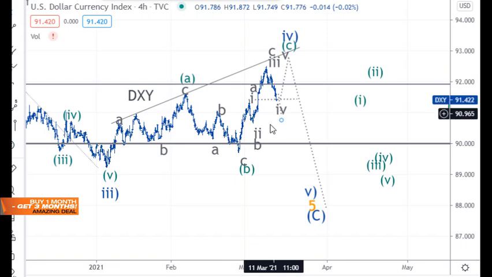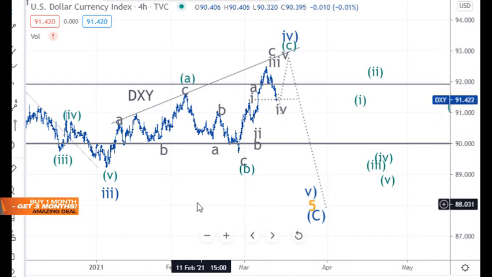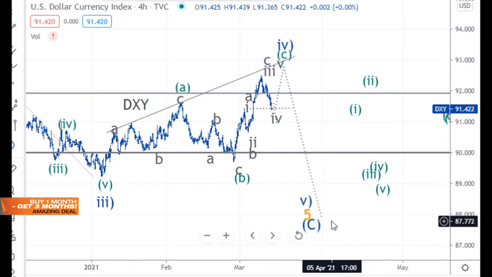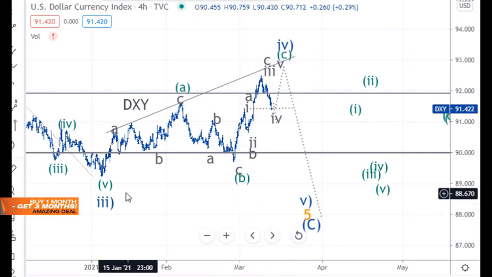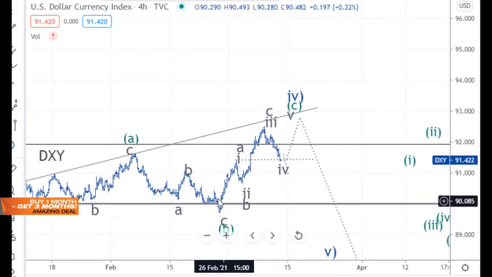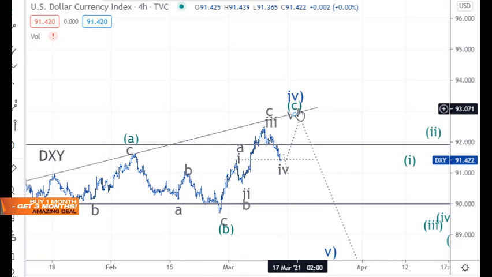So I'm thinking we are seeing gold push up, and we're seeing the US dollar index push down. So we need to understand this a little bit. We're still not quite out of the woods. Once this trend here starts, it'll take us down to 88. That's when we'll start to see that strong move in the gold market. So as an A wave, a B wave and a C wave here, the C wave here would be in 5 waves. So that would be up for 1 here, back for 2 here, and up for 3, 4 and 5 here to make wave 4 and then go down.